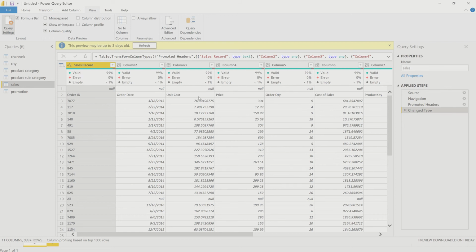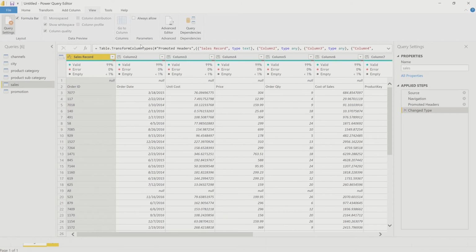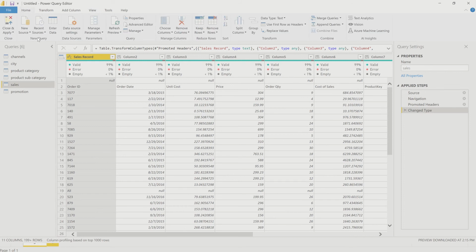Let's try to clean up this sales table. Help me to go back to your Home tab. Look at the groups very well. You see where they say Remove Columns? Go to your Home tab. Can you see Remove Columns? Can you click on the drop-down and say remove row from the top? Oh, sorry, remove rows from the top.